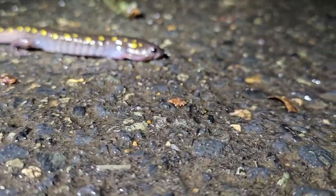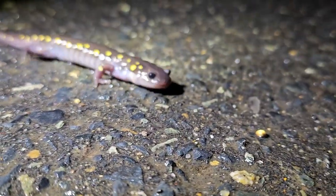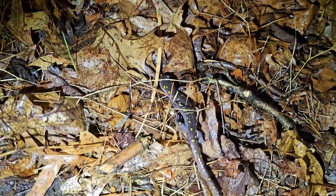Oh, another spotted. Here we go. I'm gonna have to find a way to put this stuff in the video. Got another male, yep. Large cloaca. Ooh, he is just kind of hauling his way back right now. Look at that. Is he gonna take a little breather though so I can get a good shot of him? Nope, he's just going. He's going. He's like, no, I'm done. He's gonna find his way. He's gonna go underneath those leaves, just like the other two.